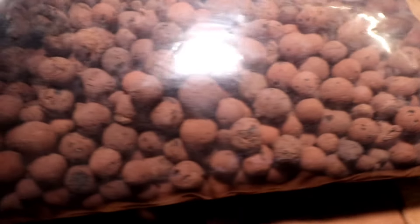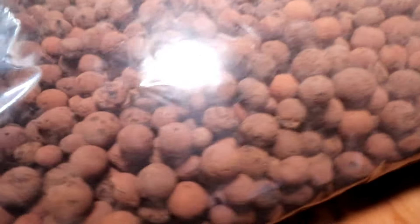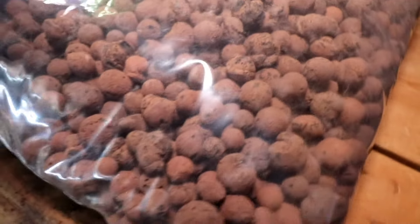You can't do a bioactive enclosure without the drainage layer. I've got some hydro balls — clay balls — and I like these better than pebbles. It's no different from any other manufacturer's hydro balls, but I'm going to sell mine for cheaper, undercut the competition, and not make much profit off it. I hand-wash and clean them out so you're not going to get gross dusty hydro balls — they've already been cleaned, cleansed, and detoxified.